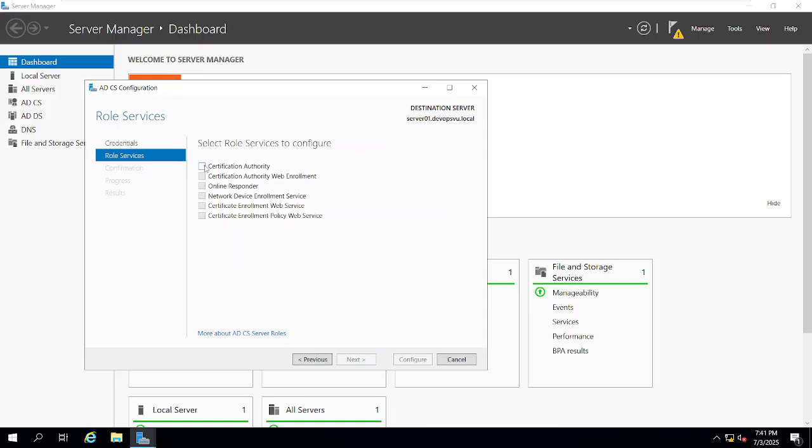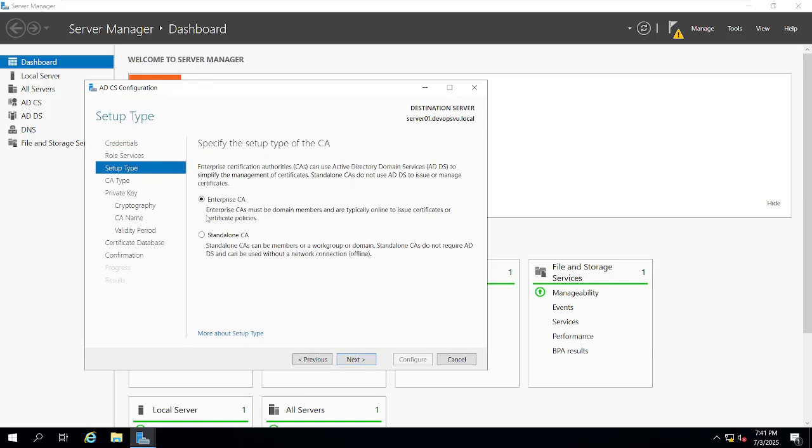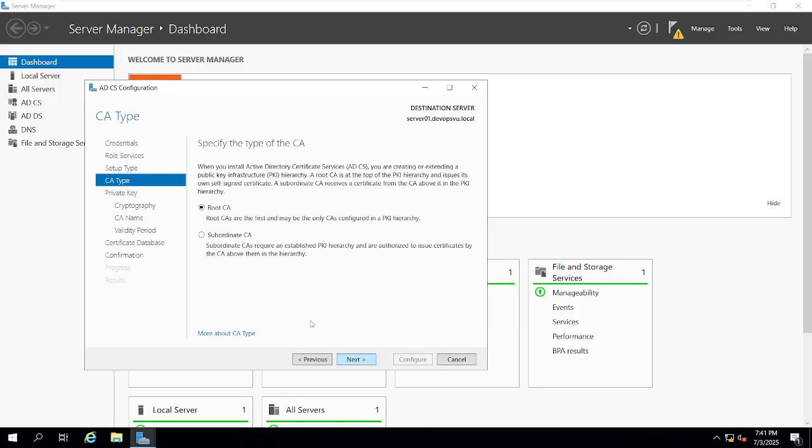Next, so we install this certificate authority only. Next, we will use the Enterprise CA. Root CA we have to select.